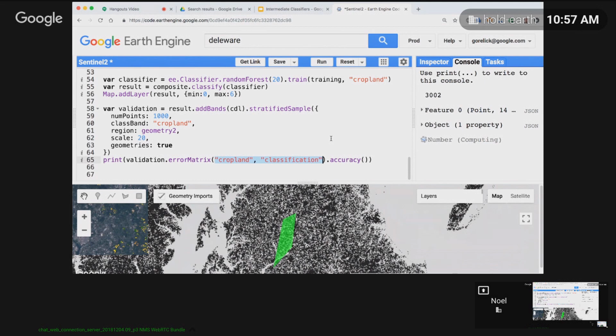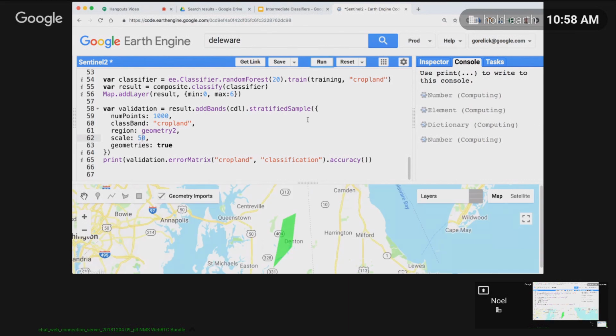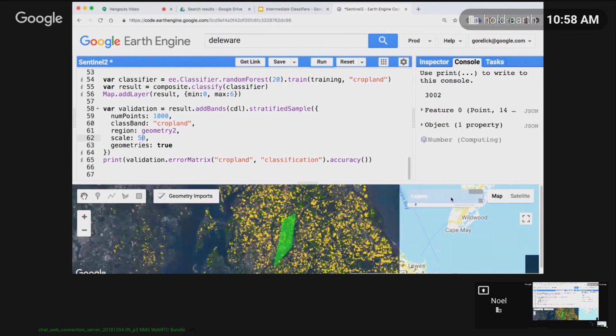Normally this actually runs faster. I know that sounds like an apology. It is an apology. Earth Engine is designed to handle thousands of users doing different things, not a bunch of users doing the same thing. So we're breaking it. All right, I'm going to go for a lower scale, so it will go faster.